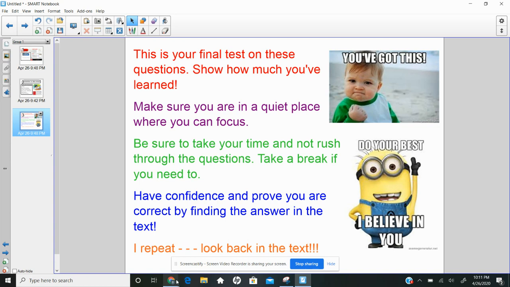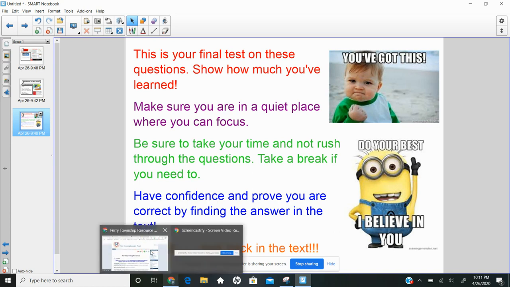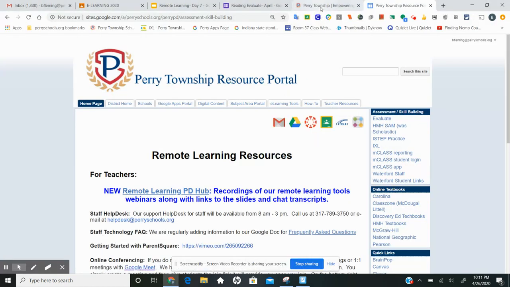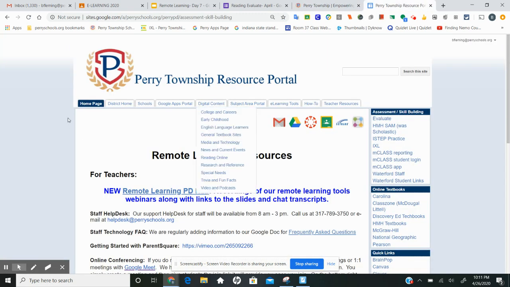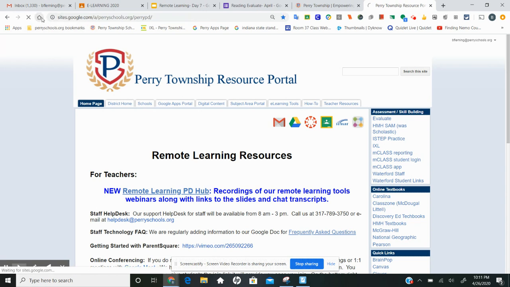Okay, so I just wanted to remind you how to get onto Evaluate. Sometimes if you click this home button, some of yours might take you here. If it takes you here, you just click up here to the resource portal, and it will take you to this. Some of you, the home button takes you straight to here, like on my computer. So it just depends on where you're at. Again, you want to be here in the resource portal, and it's the first button up here, Evaluate.